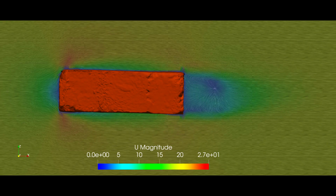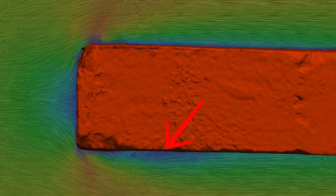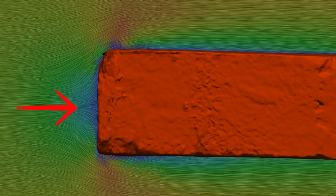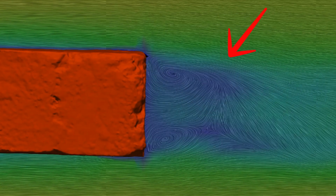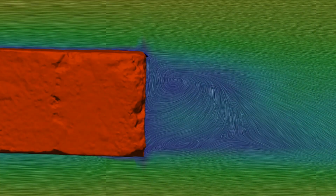And I'm actually really impressed with the brick because given how sharp the front edges are, I expected a little more separation over the top and bottom. Here there is definitely a little flow separation over the bottom, but by about 40% from the leading edge, the flow reattaches, and over the top there is almost no separation here. Now, there are still low velocities over the brick, and that should definitely be bad for its aerodynamics, and likewise at the front, look at how much the flow just hits it and decelerates like crazy, and then there's a massive wake too. So the brick has some very brick-like aerodynamics, but some unexpectedly good ones too.